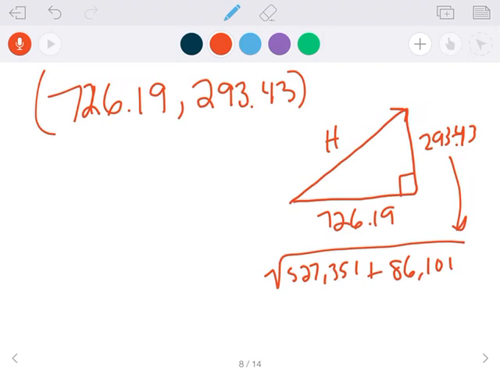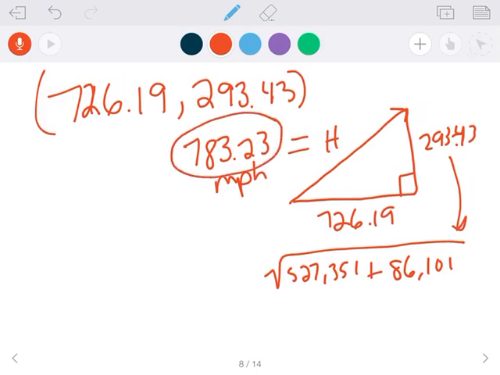that is not right. That's what I get for using my phone as a calculator. I'm going to try this again. That's much better. So the answer I got is 783.23 miles per hour, which makes sense because we had decided it was going to be traveling further because of the wind. So this is our speed per hour.